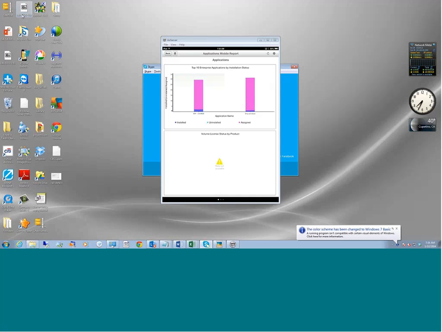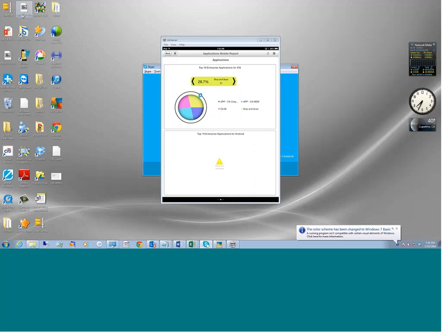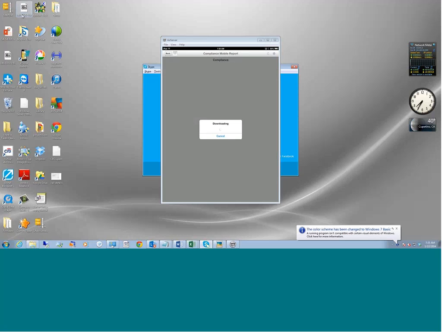In this particular setting, we haven't hooked it up, but you can see the kinds of information you can derive. If I want to find out what the top 10 enterprise applications for iOS being used are, and the percentage of each application being deployed across the network, that's interesting information for, say, a marketing CMO.